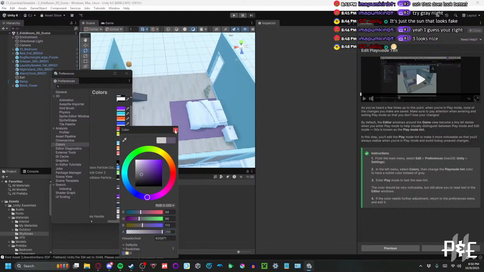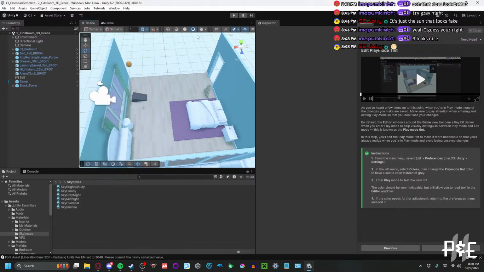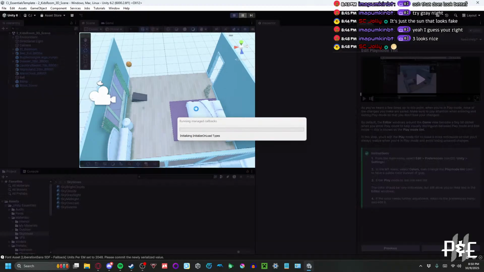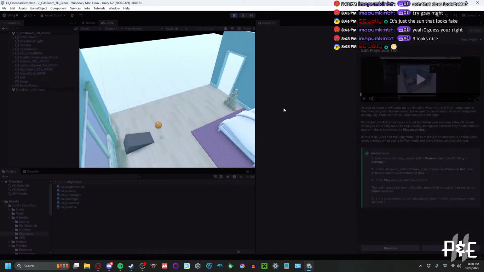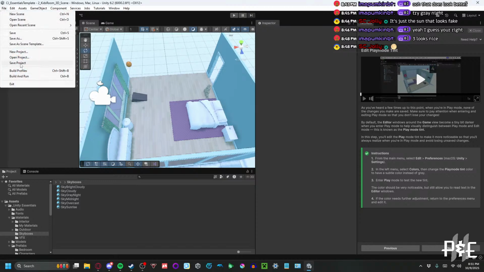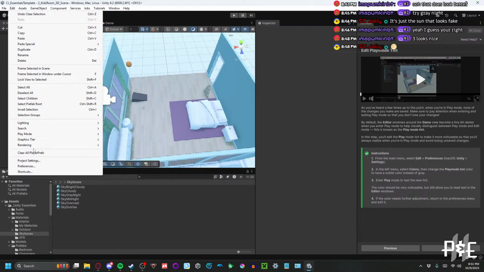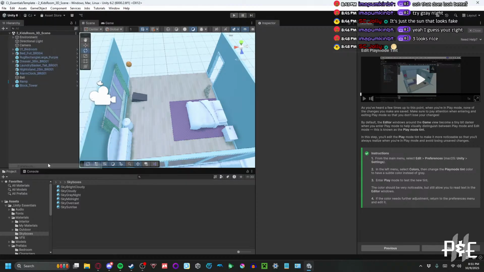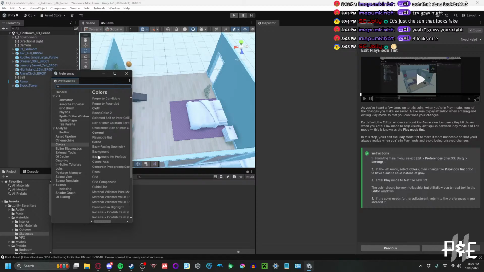Alright. Same color as the lighting in the scene. So enter play mode to test the new tint. Oh, I get it. It's not changing the color of the, it's changing the color of the window. Okay, then let me go back to that.